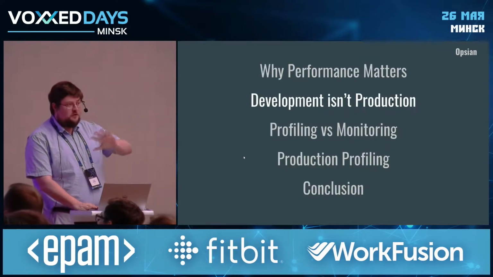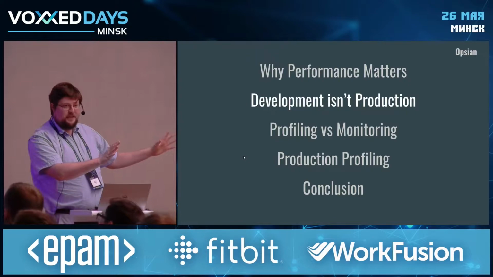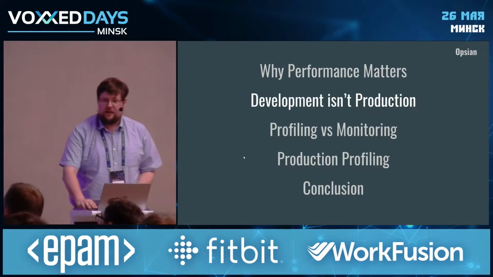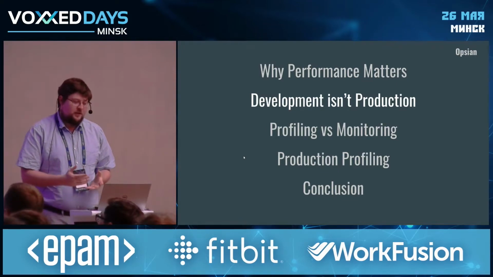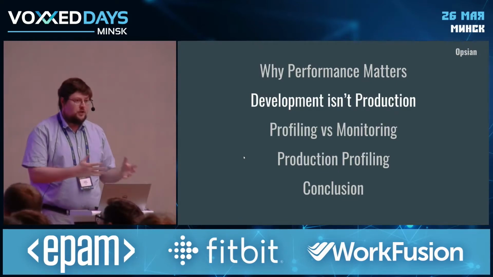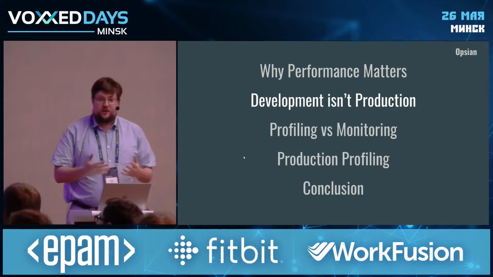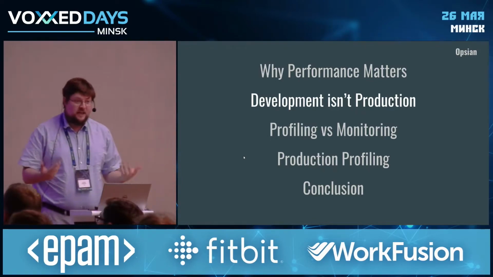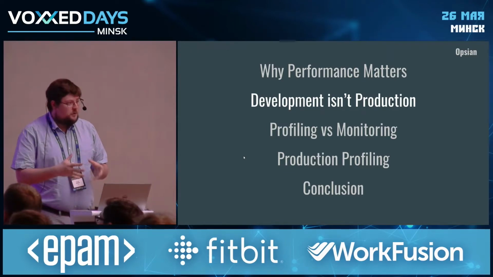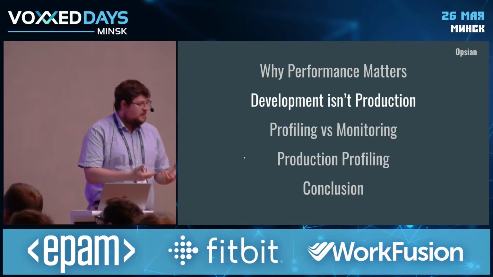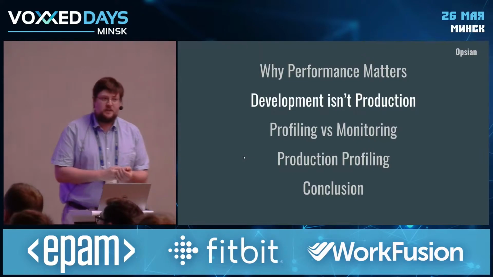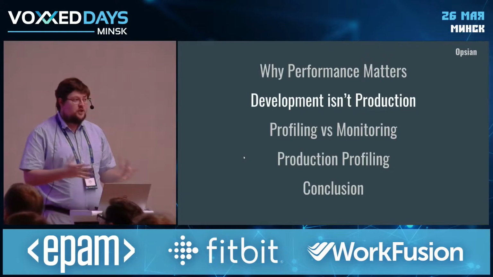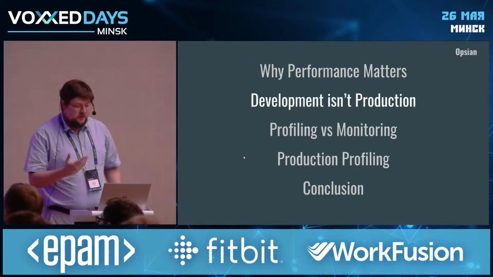Cool. So I've gone through my boring set of business reasons to convince you to care, and probably a lot of people really care because it's technically interesting, but let's talk about the more important thrust of this talk. Why development and production environments aren't the same in terms of the way your application performs, in terms of the way it behaves. Because a lot of us run things like unit tests and automated tests in our development environment that check that our code works correctly, right? So how does it differ in terms of performance from business functionality?